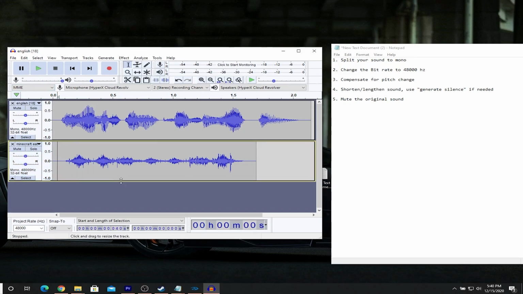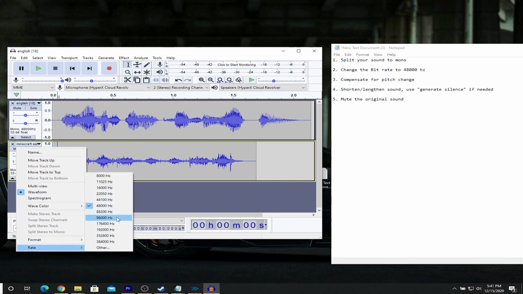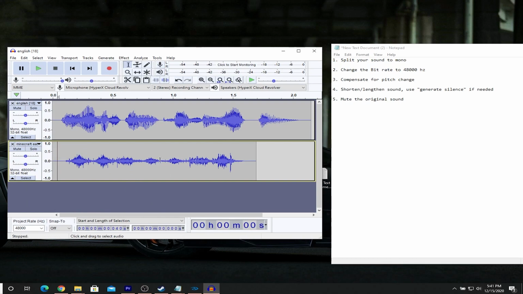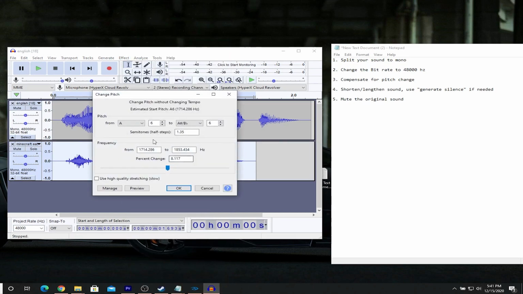So the next thing you're going to want to do is change the sample rate. So mine is already 48,000 hertz, which is what we need. But if yours isn't, for example, I often see 44,100, you would just want to go exactly where I went and change it to 48,000. And then once you do that, you're going to see that your sound is going to change pitch a little. It's going to be a little bit lower pitch or higher pitch. So you can do change pitch here, and usually around 8% up or down is about what you need and will make it sound normal.